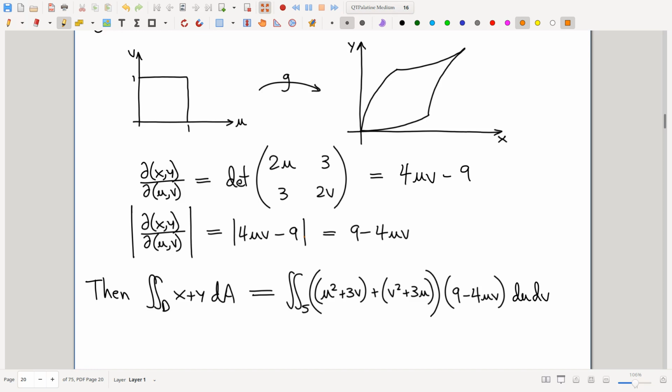The bounds for this integral are awesome. 0 to 1, 0 to 1. We would write this as a single iterated integral on the unit square. Just could not be nicer. Whereas our original integral, and again, don't be deceived by how the integrand is simple looking. The problem with this is it's defined on this nightmare of a domain with corners and weird curve edges that we don't know the equations for. This integral on the left is a nightmare. This integral on the right is very straightforward. So I'm going to call this a big win. Is everybody with me?